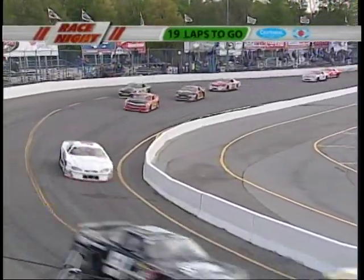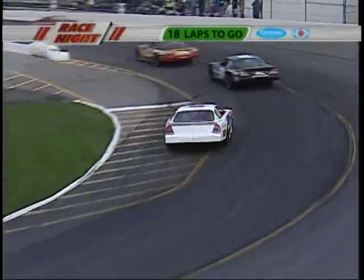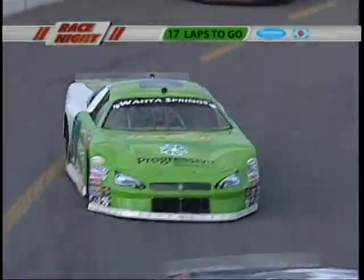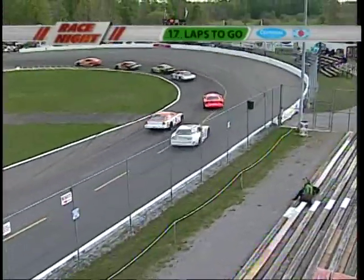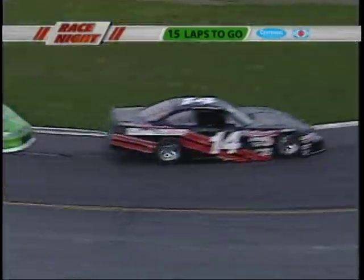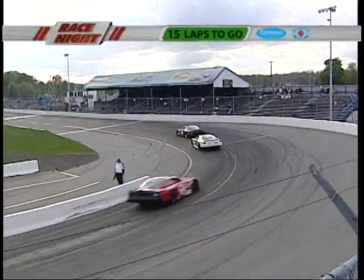We'll see if the 10 of Shepherd can reel in Halliburton over these final 18 laps. Quinnell now into the 4th place position. Thane Halliburton still your leader. Halfway this next time by. 15 down, 15 to go. The 92 of Dan Dixon of Perry Sound retires to the infield. Gordy Shepherd now closing in on the 14 of Halliburton.